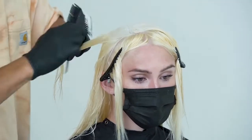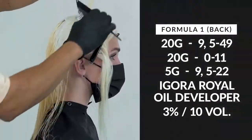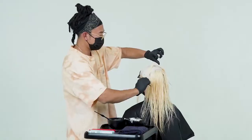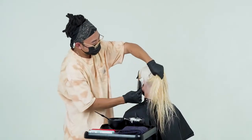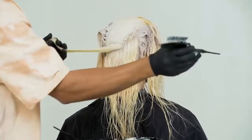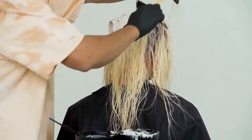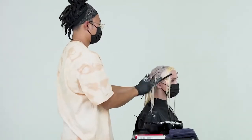First, you want to section the front bold piece, going 2 inches back and clipping them away. With Formula 1, you want to start applying from top to bottom, covering the base first. I like to work this way for speed and efficiency. I try not to use too many clips when I'm applying. When you finish applying the base, you want to go ahead and work through the ends with the same formula.